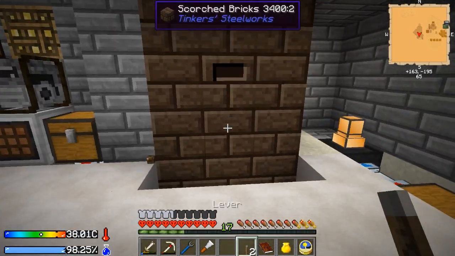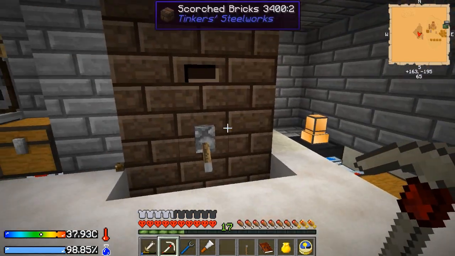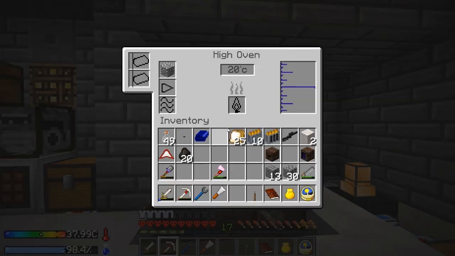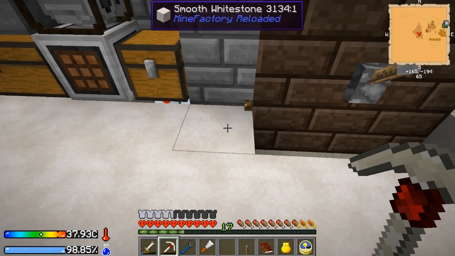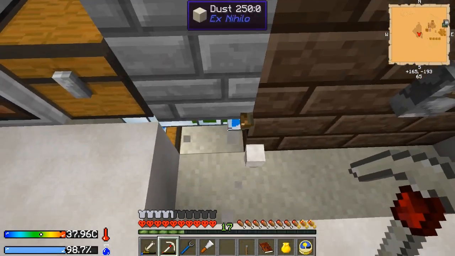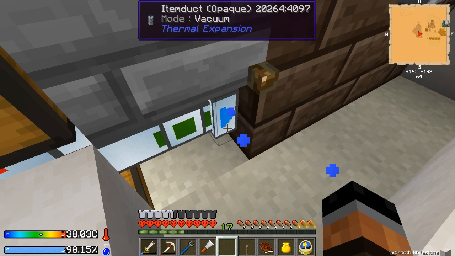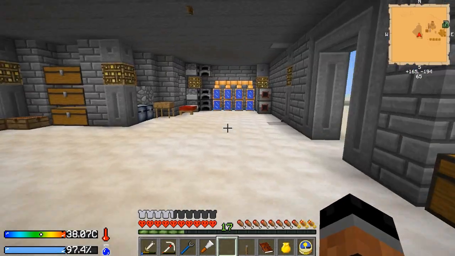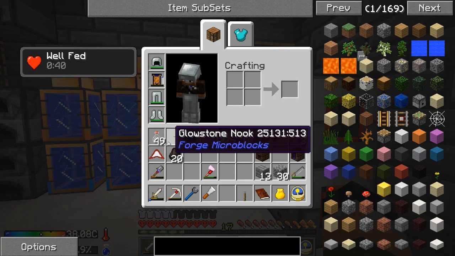Now, in order to get this working, I think for one, we need a redstone signal, which I'm actually going to leave off for the time being. And I believe the only thing that'll work in here is actually charcoal. Wait, how do we get tin or gravel? Hold on a minute. Oh, crud. Yeah, no, I see I'm out of water. Alright, so I'm going to have to reset that filter, I guess.